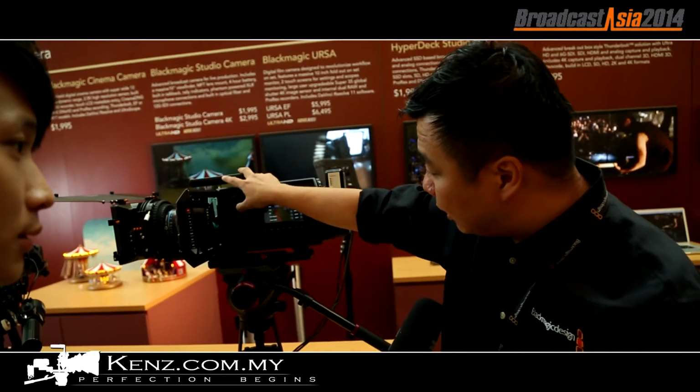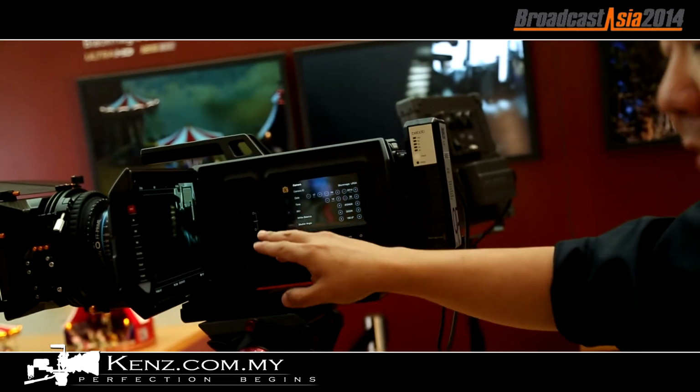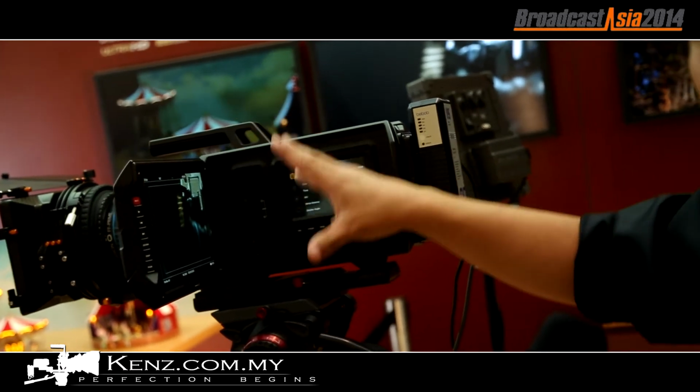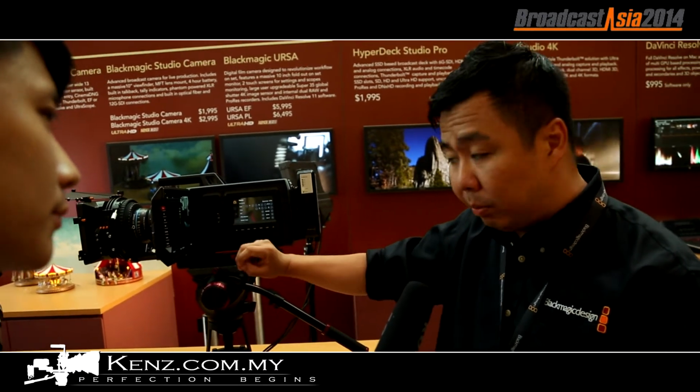So if you can see here, there are 2 slots, slot A and B. The purpose of it is that if you finish recording on slot A, meaning you've used up the space, it will automatically jump to slot B to continue to record. Meanwhile, you can remove the one from slot A and put in a new one. So technically, you can record unlimited recording. So that's the purpose for it.